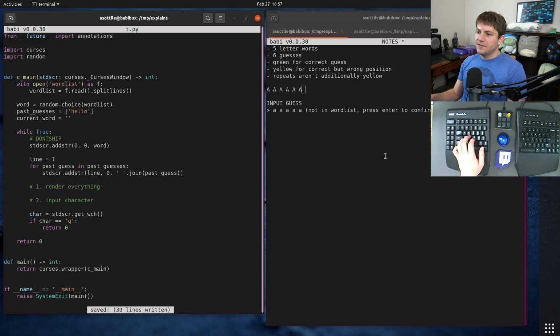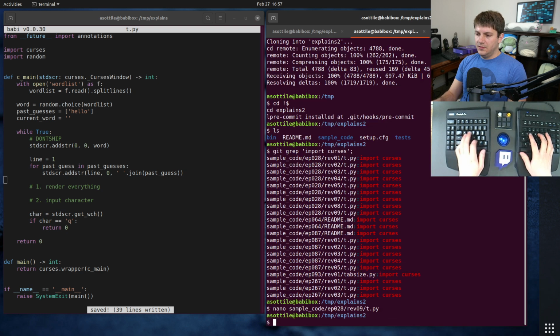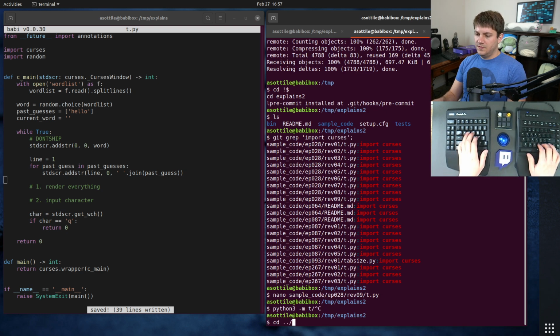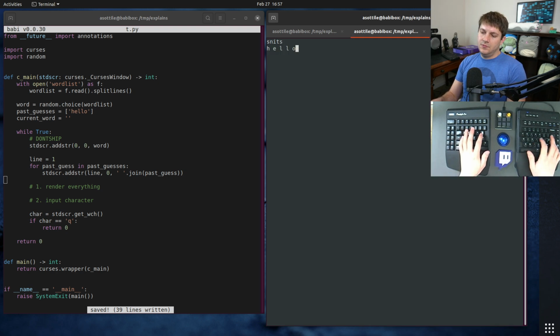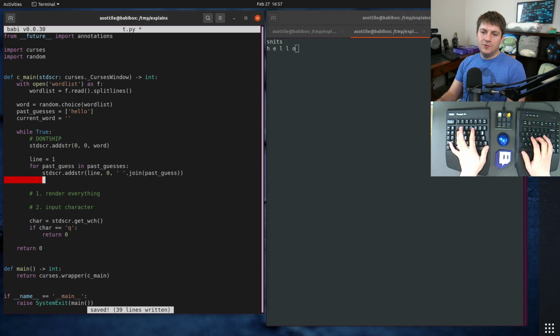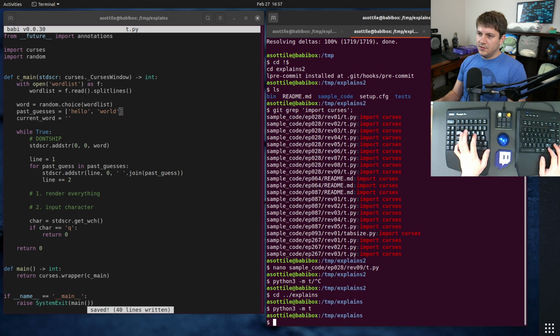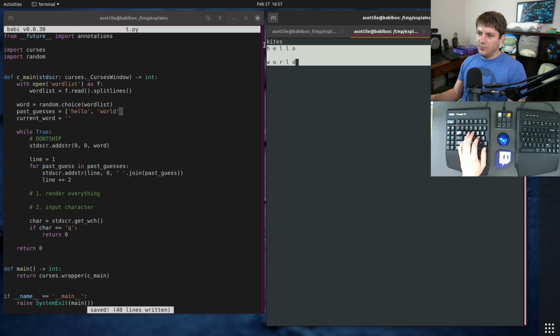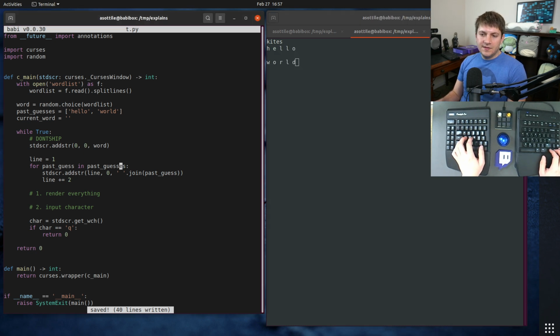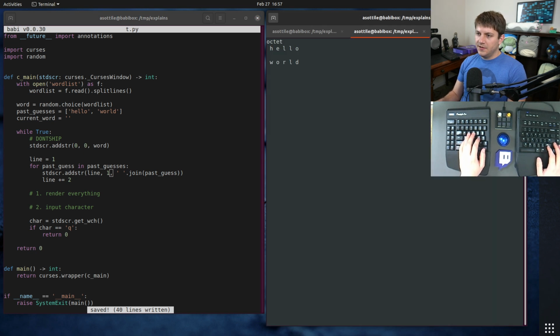And let's see what that gives us so far. Oops. Okay, that looks kind of good. And then we'll do line plus equals 2. So then if we had 2 words in here, we can print our guesses out like that. Let's actually offset them by a character. I think it's going to look better. Yeah. Now we need to do the coloring part.